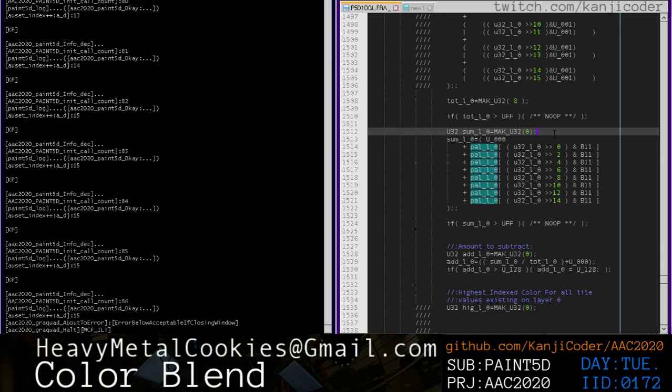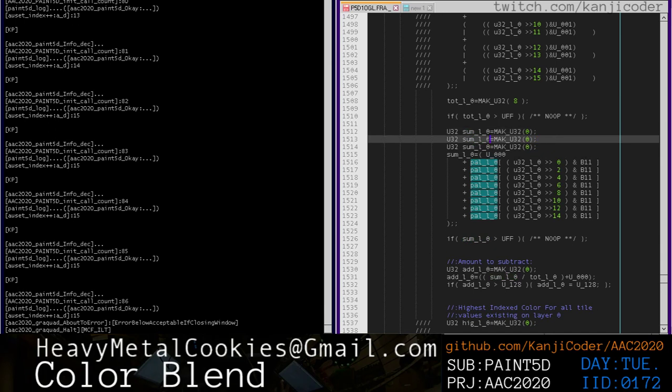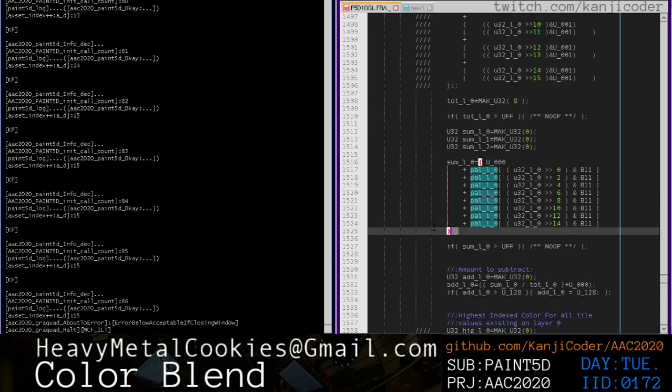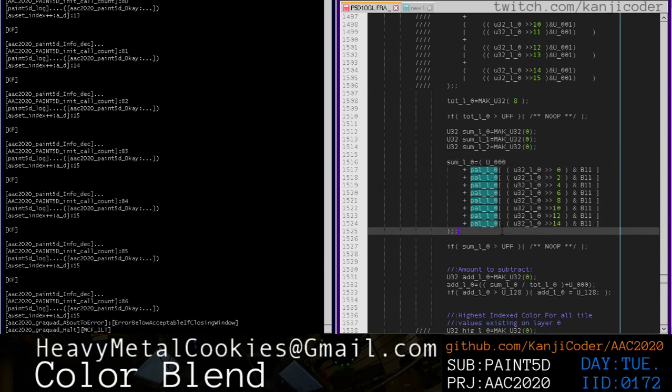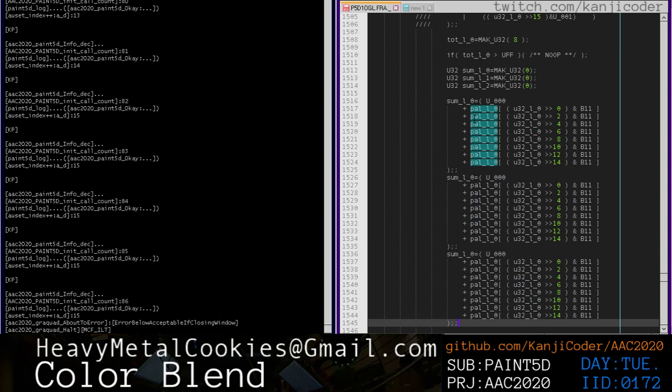We'll do sum L0, 1, and 2, right? We'll create these sums, and then we'll duplicate this a whole bunch of times. So sum L0, then we got sum L1, sum L2, and they take from their respective palettes.